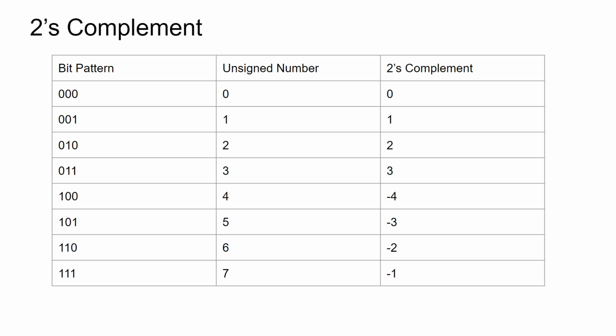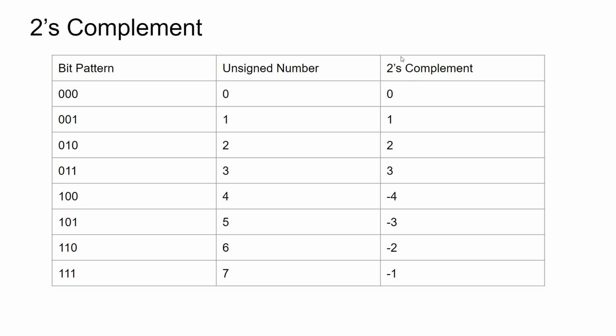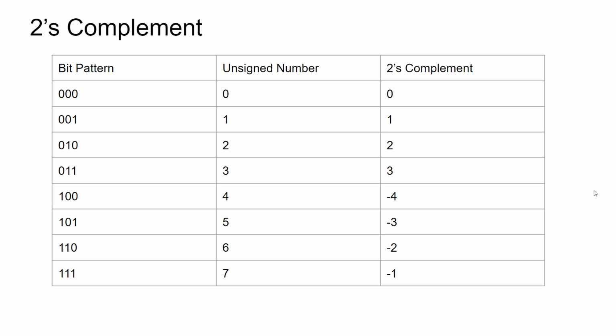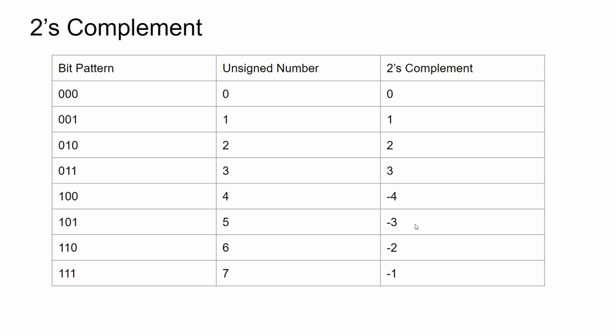So you can see this over here on the next slide. So again, here's our bit patterns, right? And here we're going to start at 0. So if we pop over to the 2's complement column, if we go 1 forward from 0, we should get 1. If we go 1 backwards from 0, we should get -1. 1 forward from 1, we should get 2. 1 backwards from -1, we get -2. From 2 to 3, from -2 to -3.